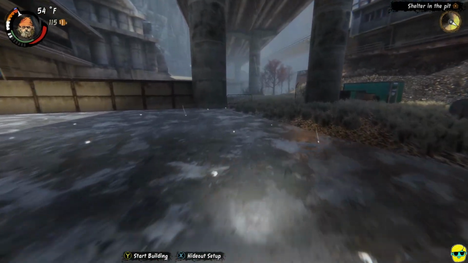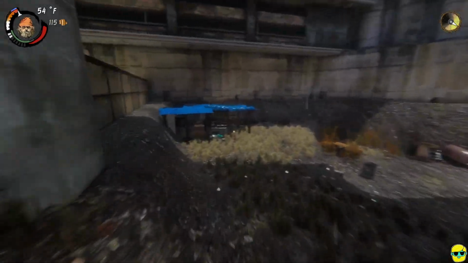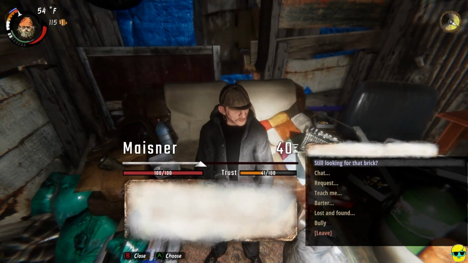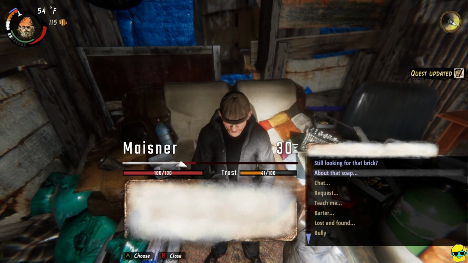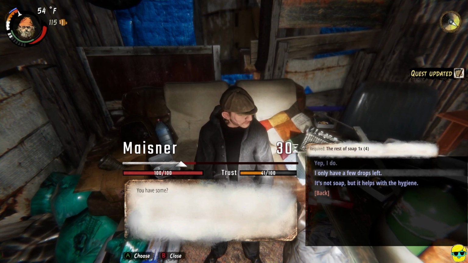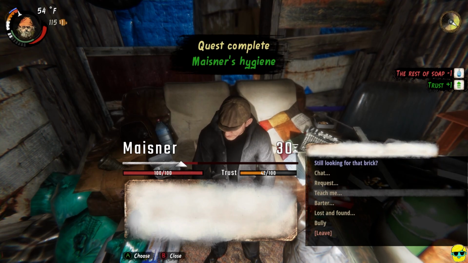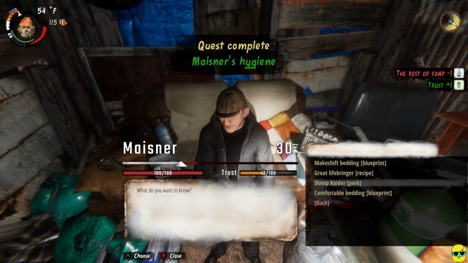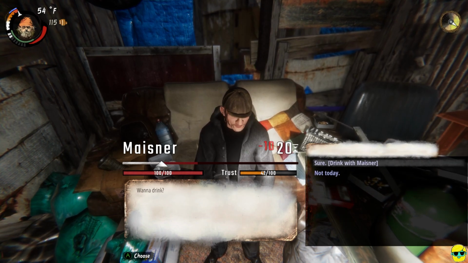Let me talk to Maisner. I really want Dump Raider. What am I missing for this? So to get Dump Raider, which lets us sift through trash on the ground, let's chat with him. So he wants soap. And I got some. And he gives you trust 1. And teach me Dump Raider, 50 trust. Okay, let's chat.